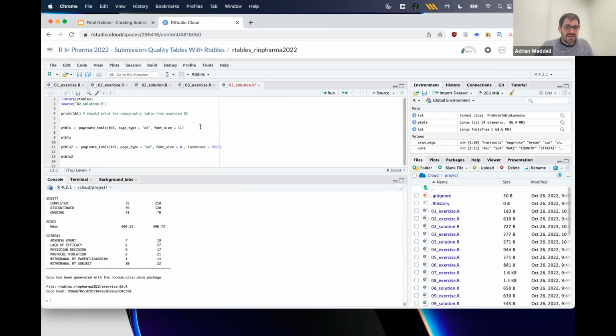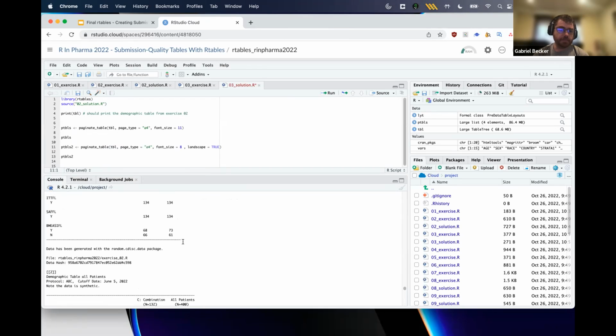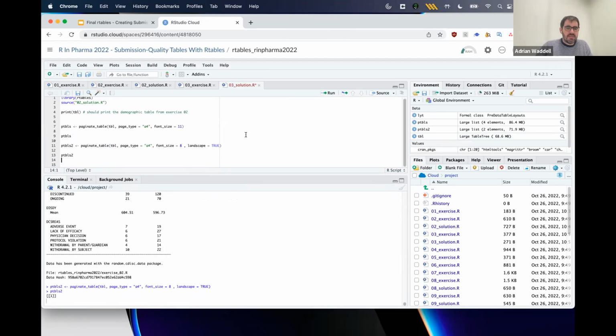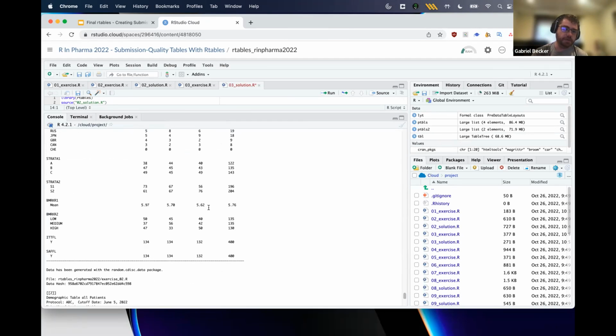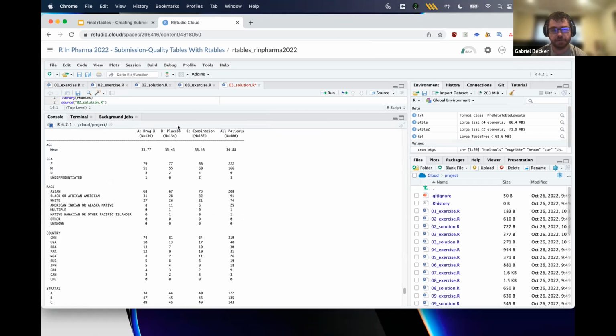Let's see if we can make just a vertical pagination. That's interesting. So if you run the one with landscape, 8 with landscape, I think that does. Yes, that's good. There we go. So this is one where, you can see, first off, can you make the text of RStudio a little bit bigger, Adrian? Because it's a little hard to read, I think.